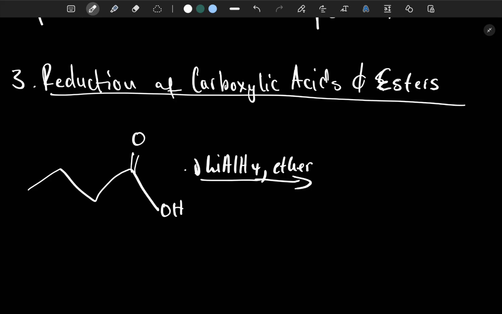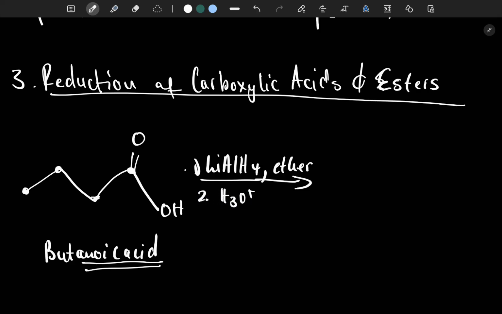So now what's going to happen is we are going to have this carboxylic acid, whatever it is. We can name it 1, 2, 3, 4. There's no carbon here because it's the end, but there is an OH, so we don't put it. So there are 4, so it's going to be butanoic acid. Easiest thing ever, because carboxylic acids end with anoic acid, and but is for 4 carbons. Now, what is this going to meet? We still put a little bit of acid, so H3O plus.